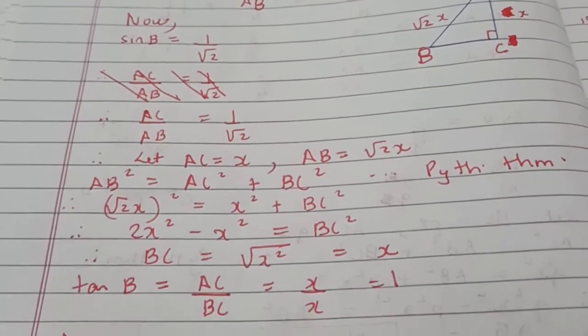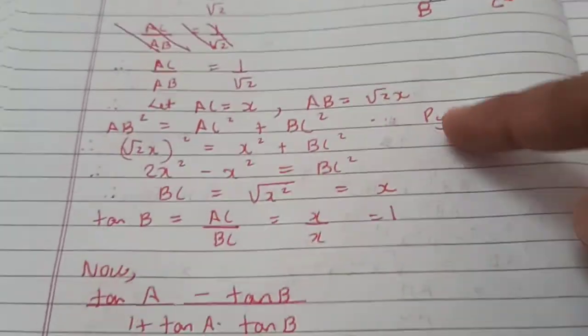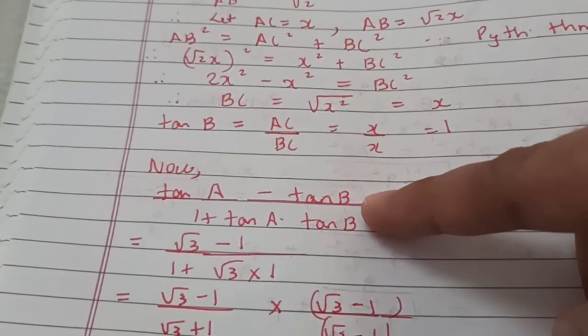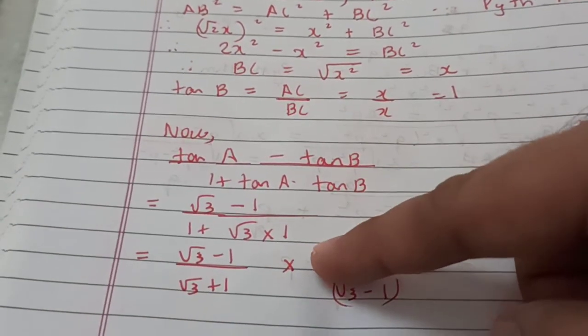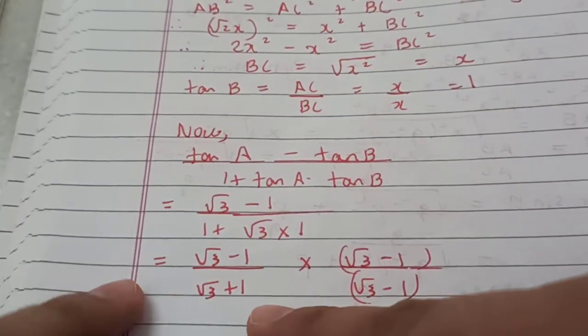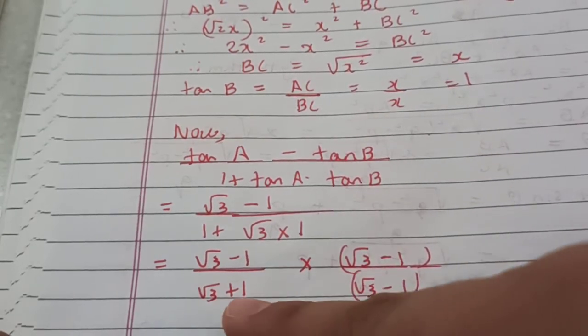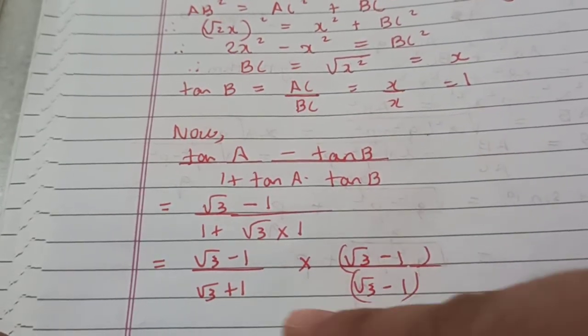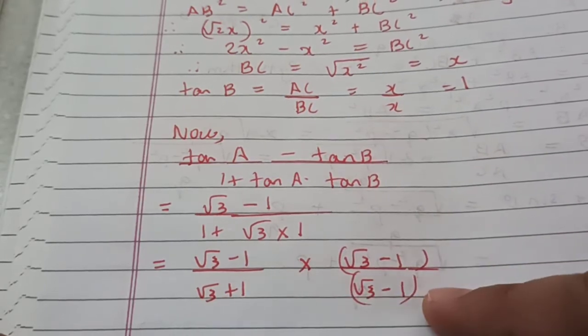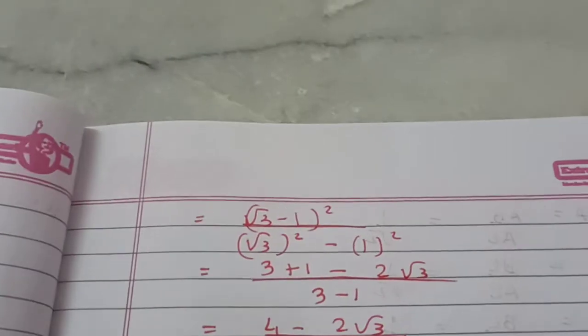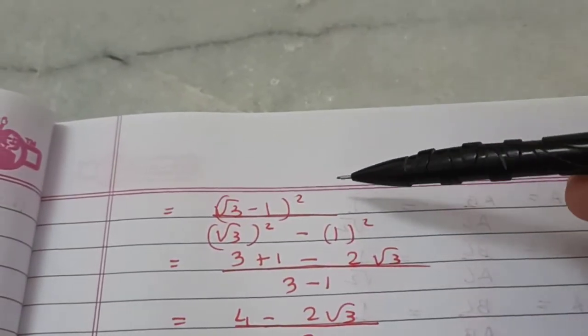And now we can find tan B in this new triangle, which is 1, interestingly. And then this is what they have asked. Substitute all the values. And you'll have to rationalize the denominator here by multiplying with its conjugate. A plus B into A minus B is A square minus B square. Look at the numerators, they are same. So that will become A minus B the whole squared.